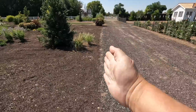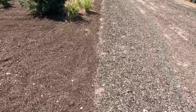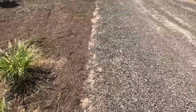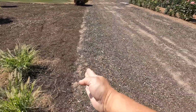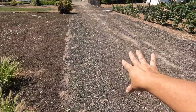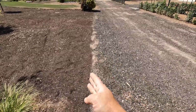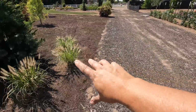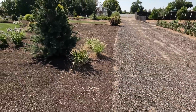Now this you can see is not straight. In fact, where's the sprinkler? There are sprinklers in here somewhere, which would tell us exactly where the edge is. Might have to turn on the system to figure that out anyway. I think it actually comes out a little bit further, and we're gonna be seeding this area with grass probably in the next couple of weeks. Oh, there's one right here. Maybe it is in the right spot. Anyway, so we'll have a nice green grass pathway here, and then we'll have the nice bright lemony yellow grass here, and then I'll start filling in with perennials around this section.